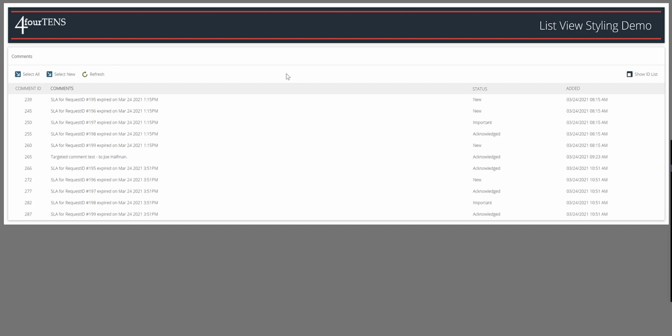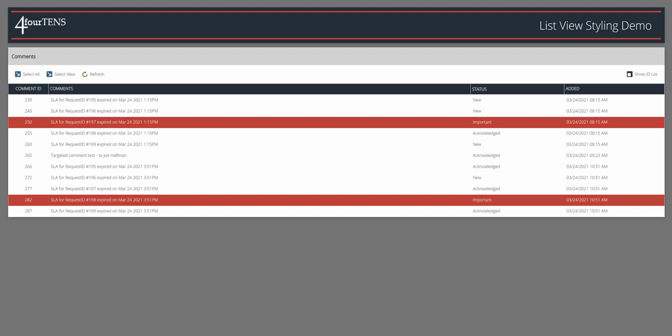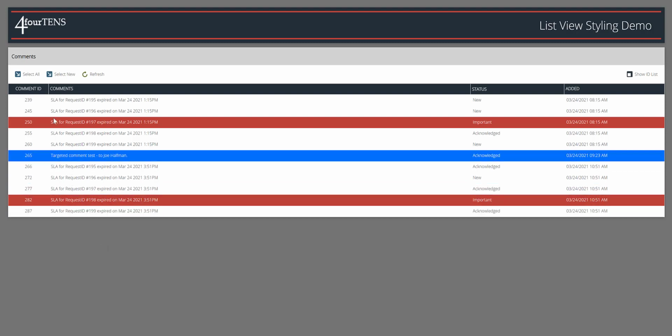So you'll see here, this is what I call my no style form. Now I'm going to actually reload this, and now we've applied the CSS and JavaScript, and you'll notice right away our header here now has a nice light gray to stand out from the rest of the view. We also filled in that dark gray background color as well, so that everything looks nice that way.